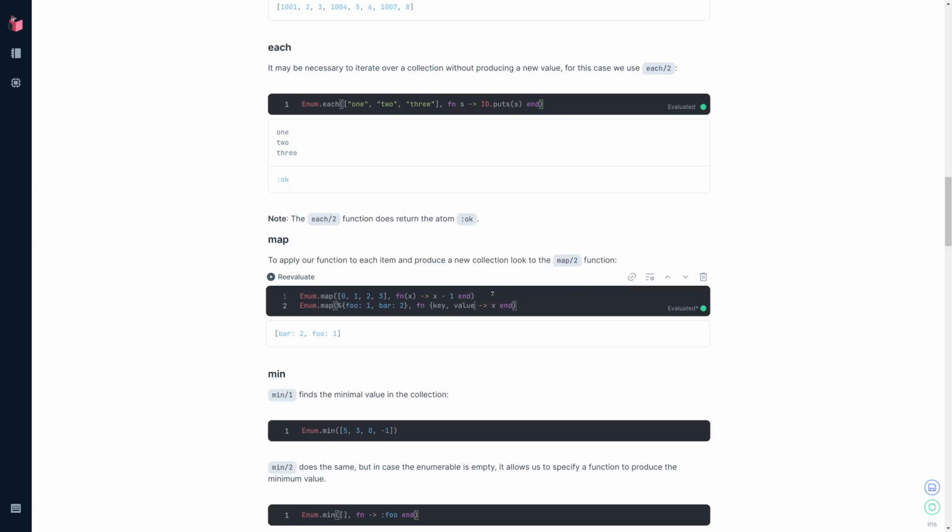Okay, so if we want to do something weird with this, we could do foo, key, value, and we'll stop seeing the keyword list syntax, because we're no longer producing a proper keyword list. We're always adding foo, and it's a thruple, not a tuple.